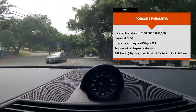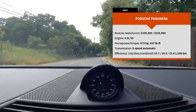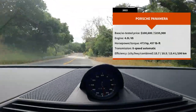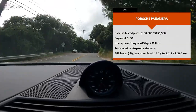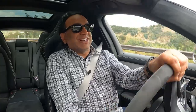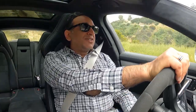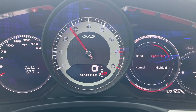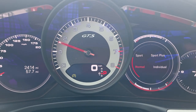You have all that power. Let's run through the power figures: it's a four-liter twin-turbo V8, 473 horsepower, 457 pound-feet of torque, and it is mated to Porsche's legendary PDK 8-speed automatic. It handles so nicely, there's such a strong grip, and it doesn't hurt to have the Pilot Sport 4S tires on it. All of this power runs through an all-wheel drive system, and there are four drive modes: normal, sport, sport plus, and individual.